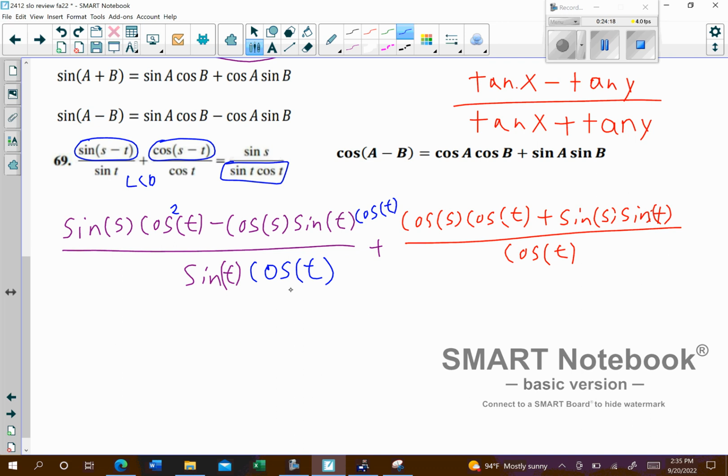Now I'm going to do the same thing on the right side, but I'm multiplying by sine of t on top and bottom. So this time I'll sneak this one in the front. It doesn't matter. You could put it in the back, but I want my denominators to look consistent. So I'm going to put sine of t here. And I got to multiply that on both parts up here. And I really don't have a lot of space, so I'm going to kind of just sneak it in here.